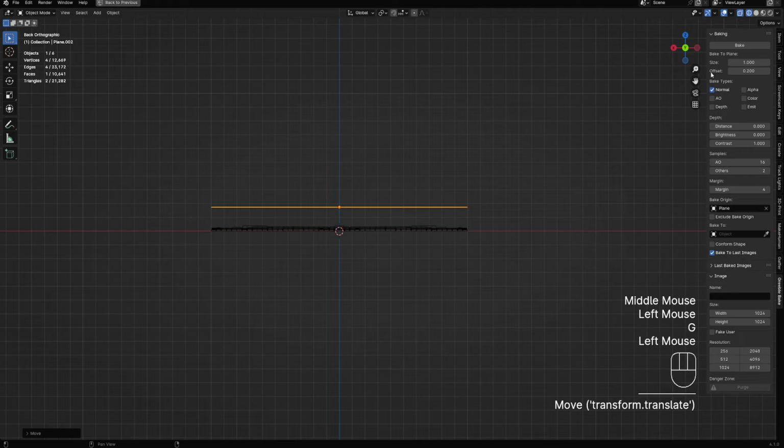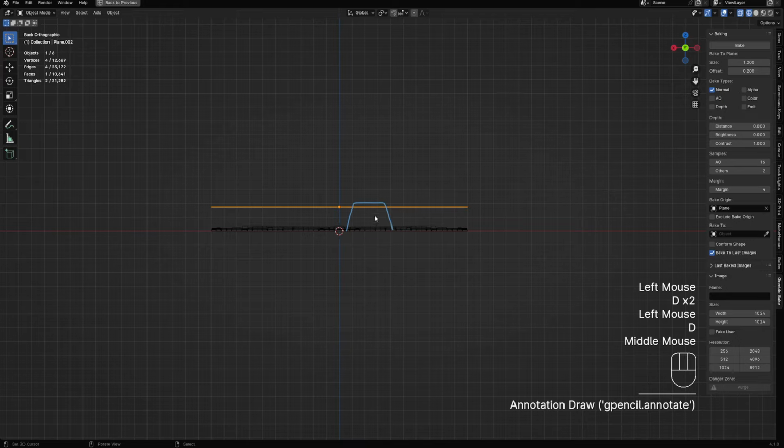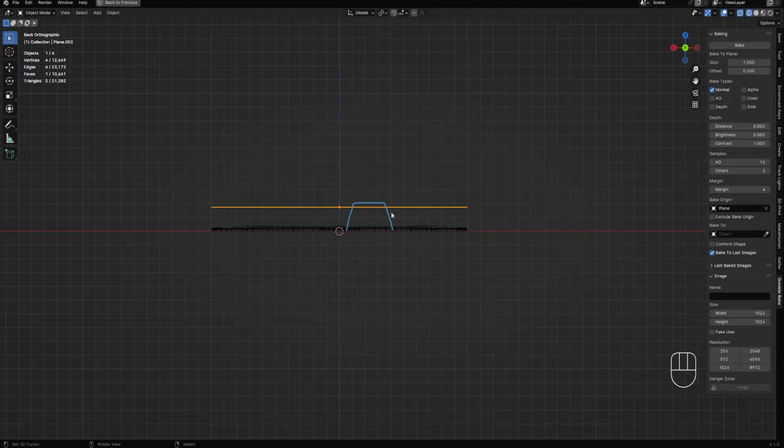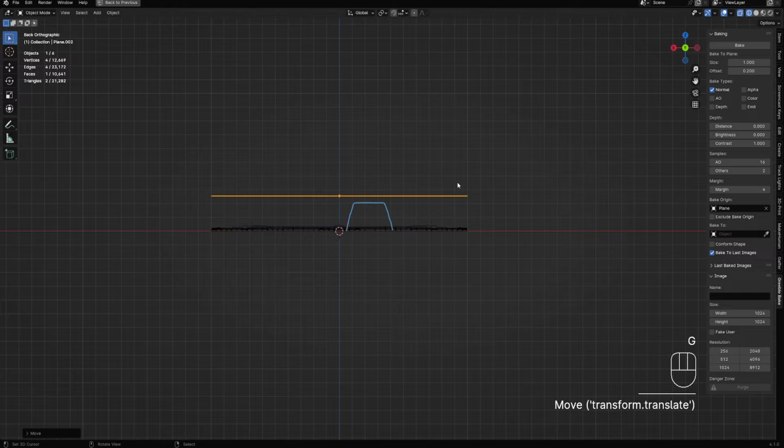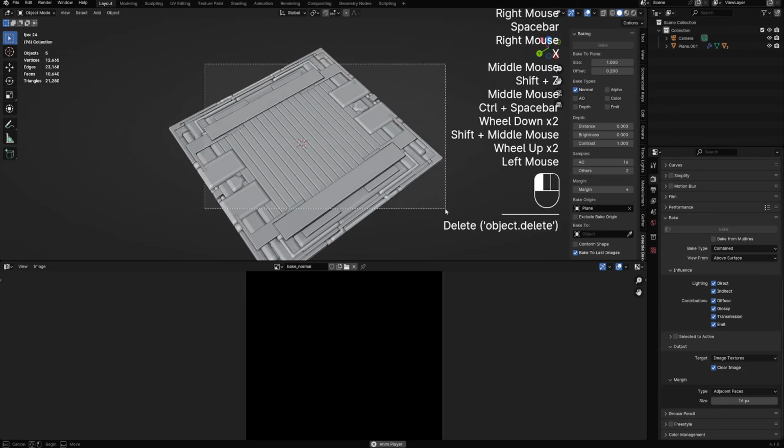So you increase this value. So for example, if you have details that go past the height or the offset of the bake to plane created by the script, you will notice that the baked depth map or normal or AO map has been clipped. Then you need to increase this value to avoid the clipping. Okay, but let's just try and bake this selection.